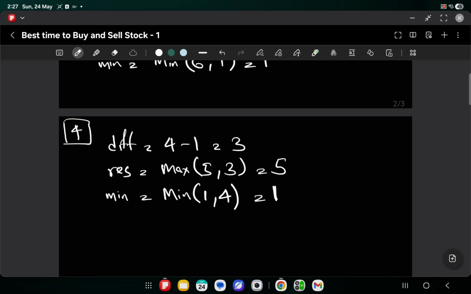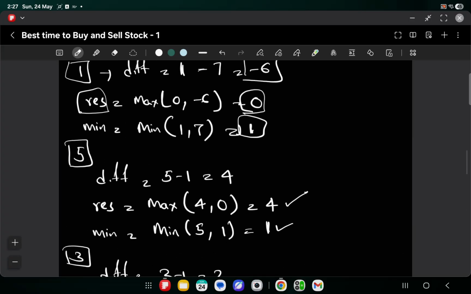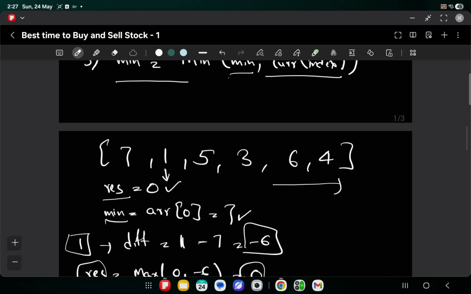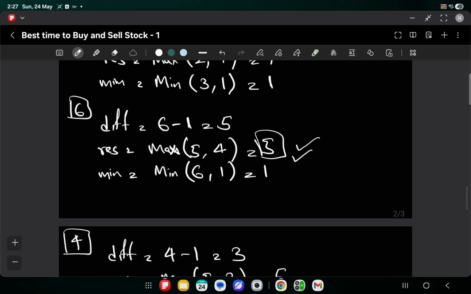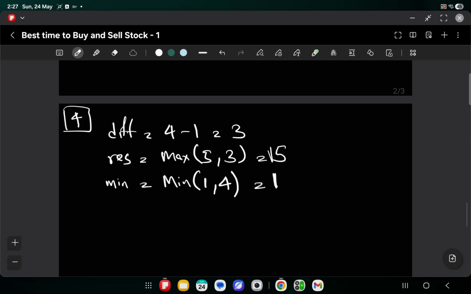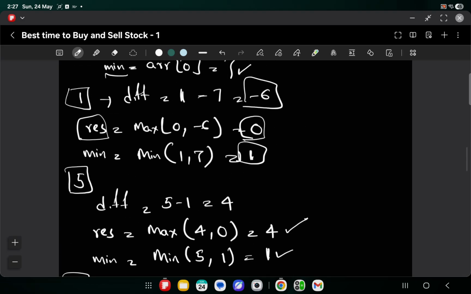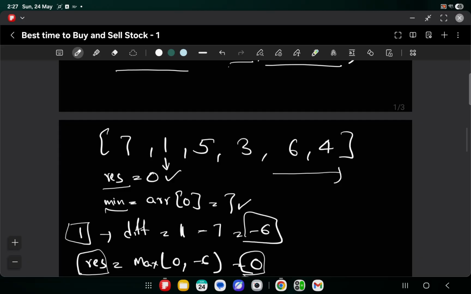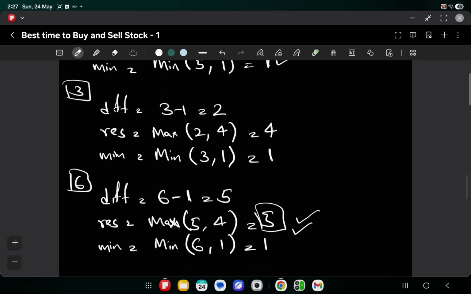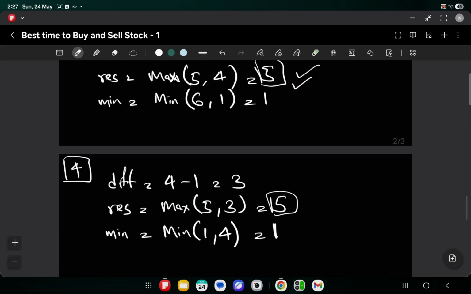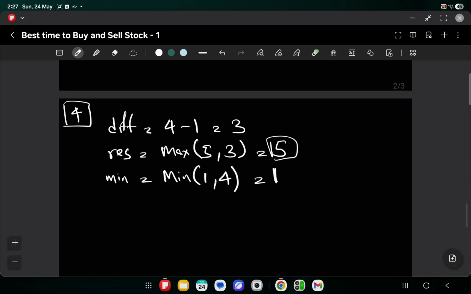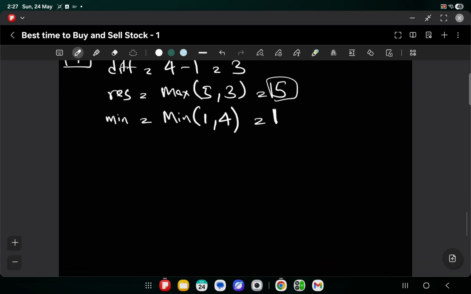So the minimum is going to stay 1. Now we have traversed through all the elements in this particular array, and the desired result that we have got is 5, which we got by buying the stock at price 1 and selling the stock at price 6, which gives us the maximum result. So now let's jump on to writing the solution, and we'll see how many test cases are passing.